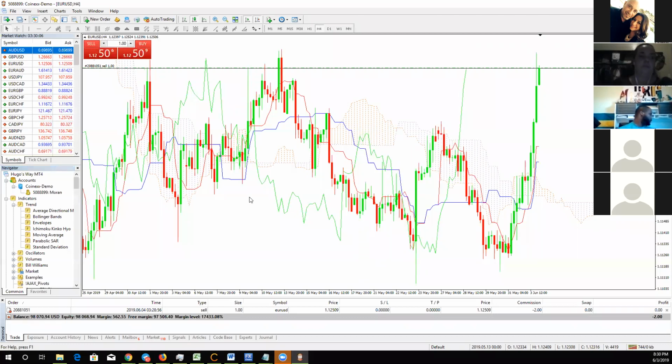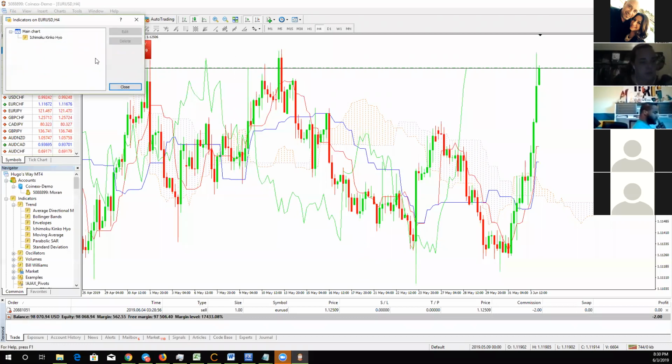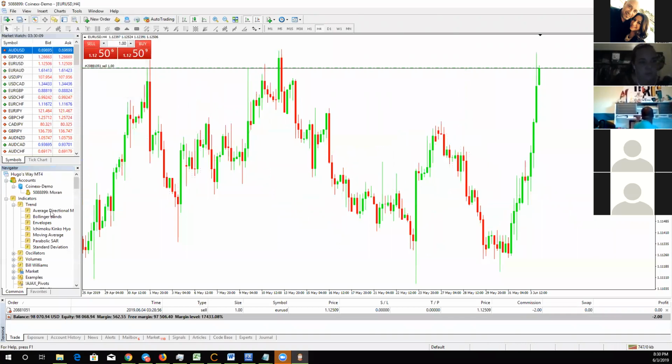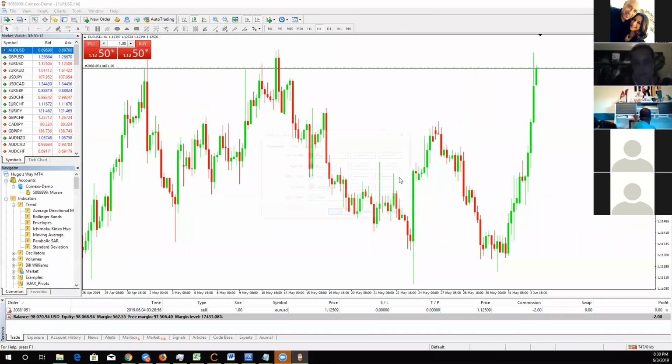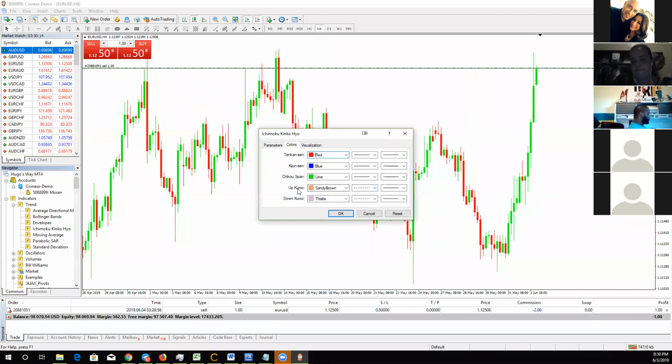Once I put in the indicator, I'm just going to remove it real quick. Once I add the indicator, I'm going to go to the up Kumo and down Kumo. That's your cloud. Instead of dashed line, you go to solid. And instead of the thinner thickness, you go to number 3.